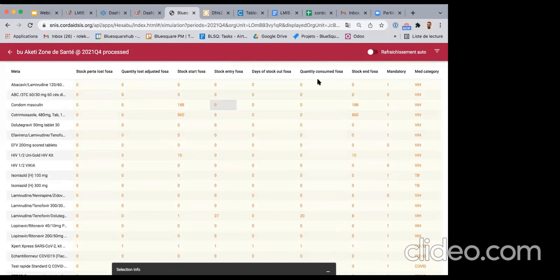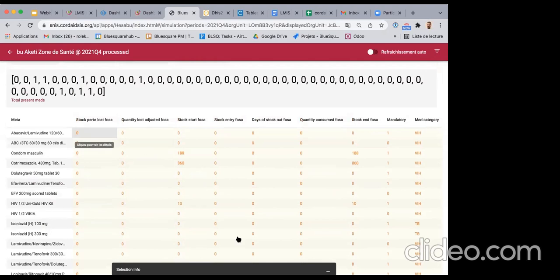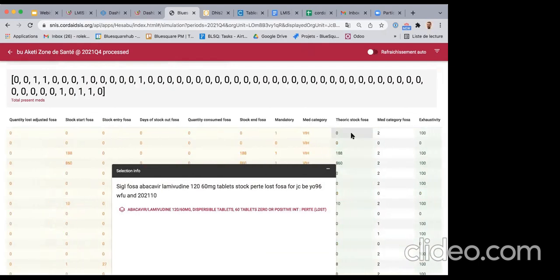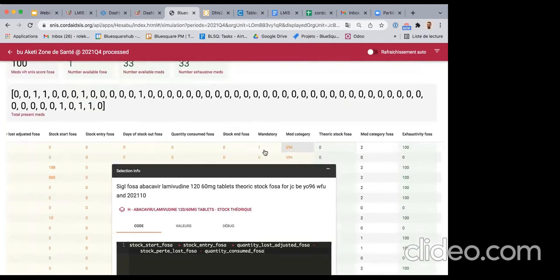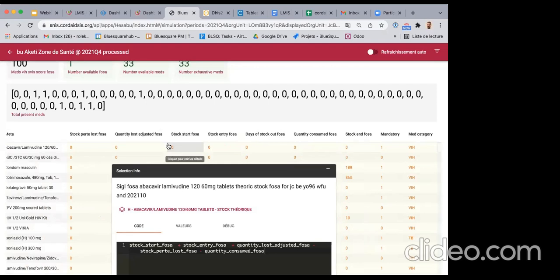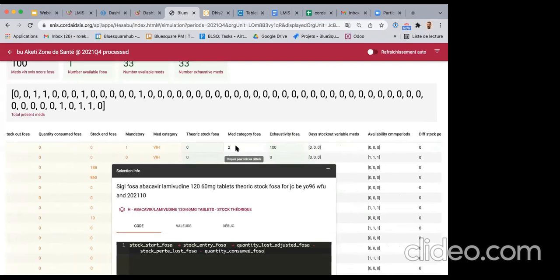And what you can see is that here we are mapping all the different data elements and category option combos of all the products that are used in the platform. This is mapped to specific data elements and category option combos that you can check here. And once this is mapped, we can apply column-like computation. So we can apply the same computation for all the products at the same time. For instance, here we are checking whether what is declared by the facility is consistent. So if what they declare in terms of stock at the beginning of the month, plus the entries, minus the outputs or the consumption, minus the loss, is equivalent to what they declare at the end of the month. So this is some kind of consistency check.